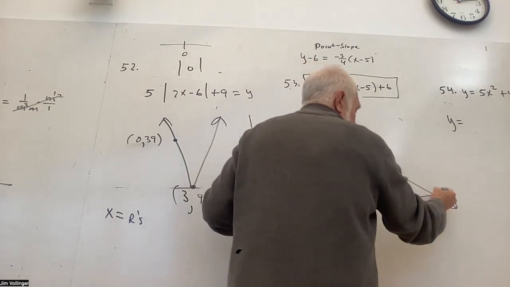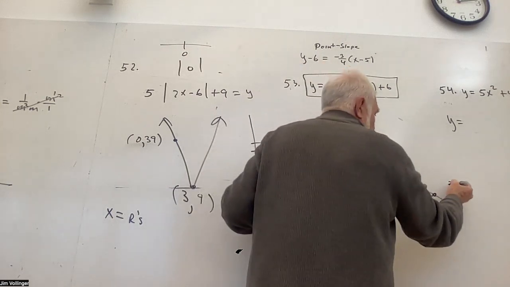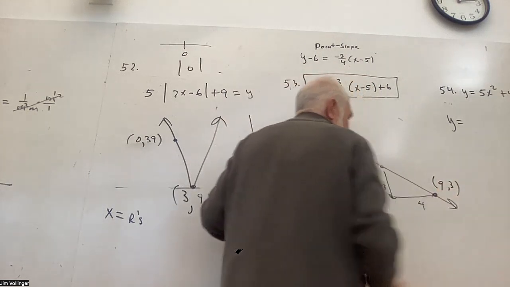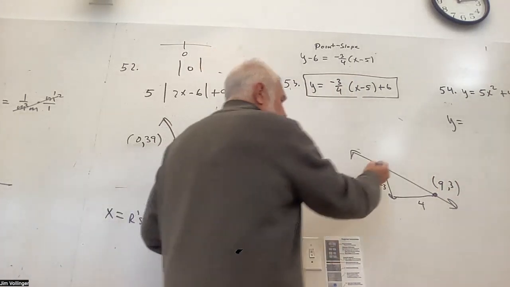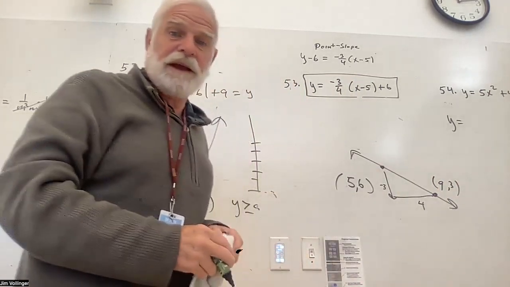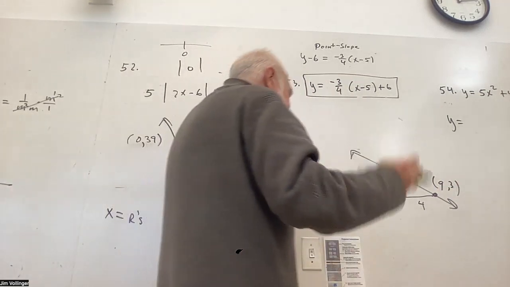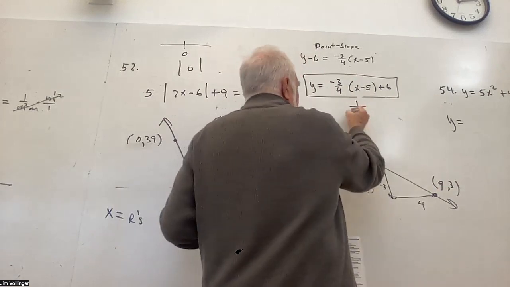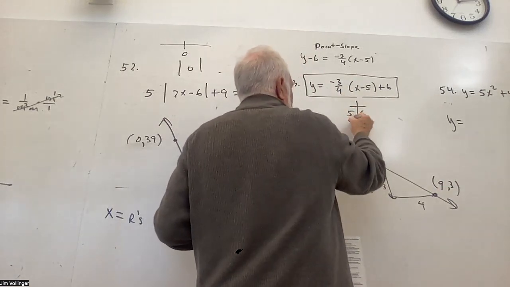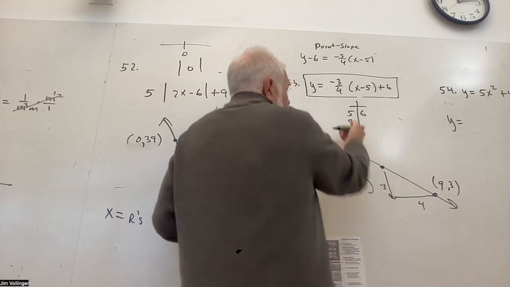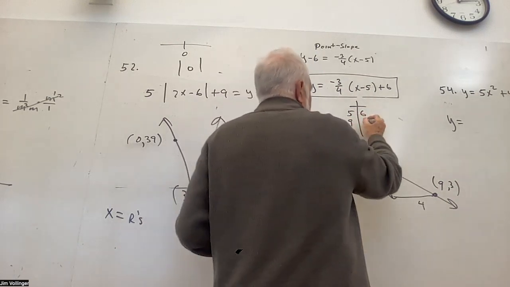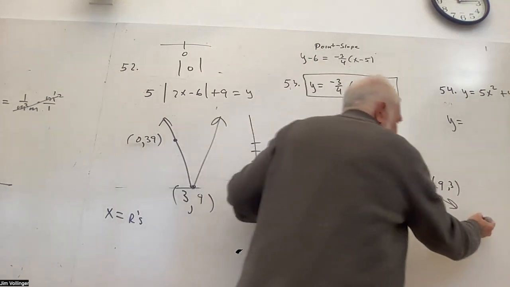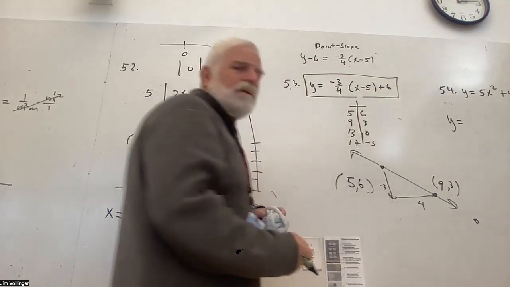If you want to, get down 3 from 6, then you're at a y value of 3. If you want to go over 4 from 5, you're at 9. Nothing preventing you from labeling 2 points. And that shows the reader that you understand that calculation. Nothing more to it. We've been doing pretty well with naming 3 points: 5, 6, changed by 4, 9, 13, 17. Down 3, 3, 0, negative 3. Well, plot those points. You'll see them line up. That's why it's called equation of a line.